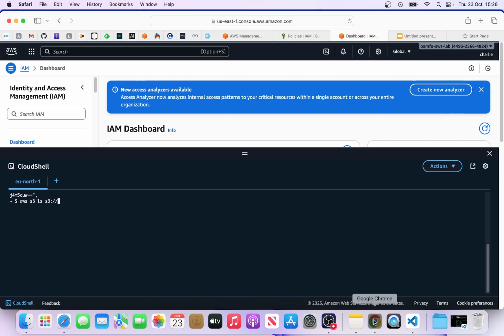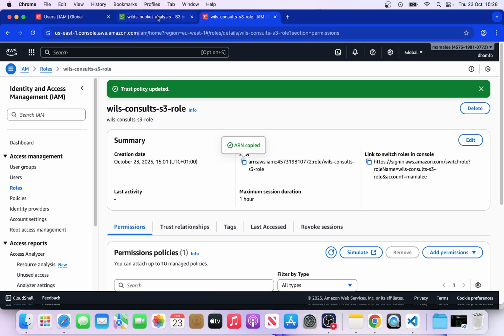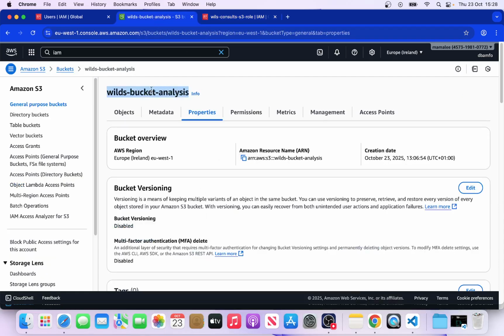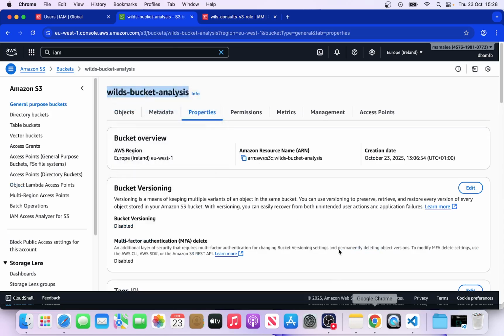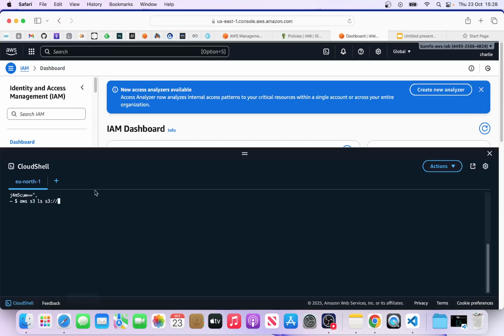Let's go and grab the bucket name. Copy the name, bring it back here, and paste it here. Now let's see if we can do aws s3 ls on this bucket. Right, so we're able to list the bucket.